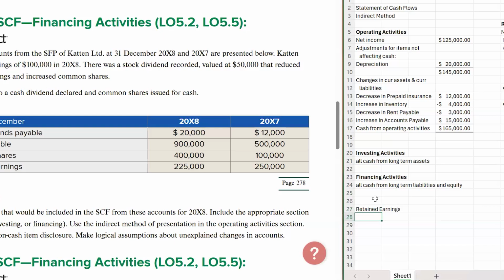Retained earnings. So when you're doing a retained earnings T account, and this is what I recommend doing for every cash flow statement you have, I would start with net income. And that's going to be, actually, I should do it as a T account. So here we go. I'll just put net income here as a starting point. Well, first of all, I need my opening balance. So let's do beginning balance. So in this question, this one is TR5-6. So my beginning balance is in the credit column. So I'll just move my T account up. This is going to be debits and credits. So my beginning balance in retained earnings is $250,000.